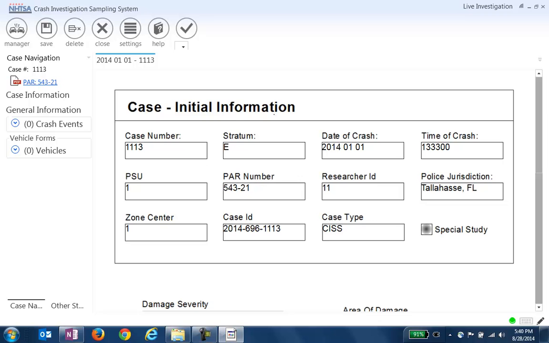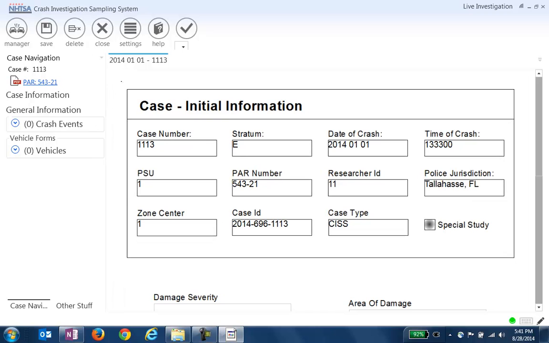Certainly we have a much different menuing system across the top here. We can indicate that we need a manager for this case, save, delete, close, and so on. These tabs, or buttons I should say, are designed to be very touch friendly, also very high contrast in a bright sunlight environment. Also down the left, we see that we've customized things specific to crash investigation. So in the normal Mi-Forms client, we have a bit of a generic interface, but here we know things about the forms that we're going to be working on, so we can display some information about it.